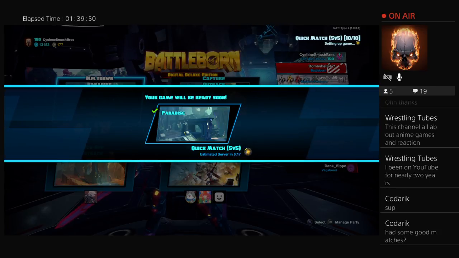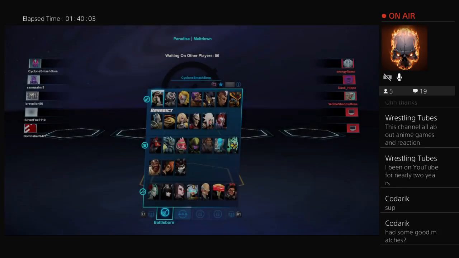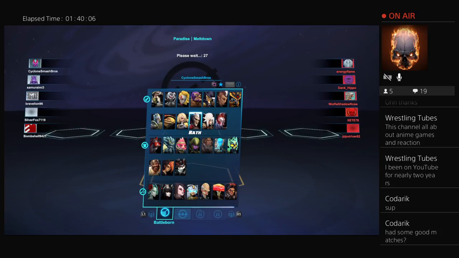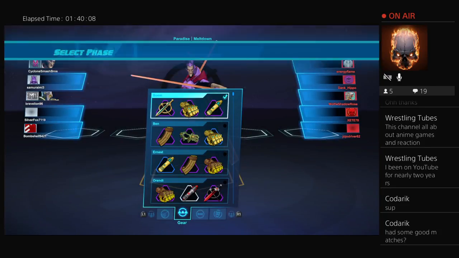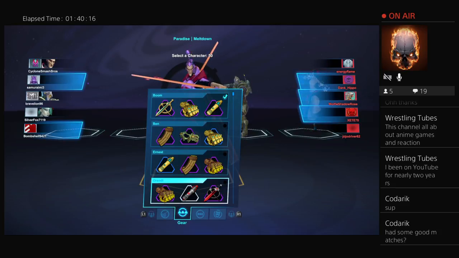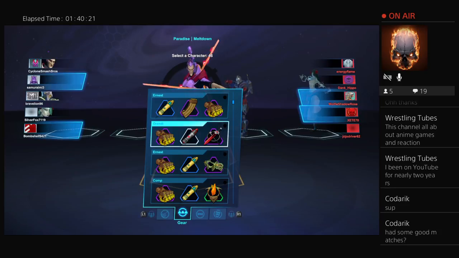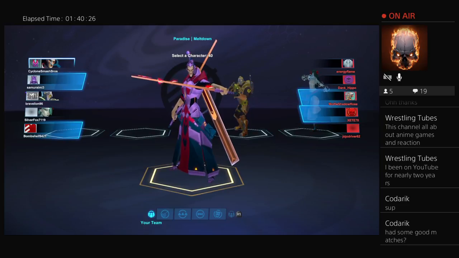All right, Wrath time. Oh man. Wrath. Can't believe I'm going to use Wrath. Level 1 Wrath, baby. All right, so what am I going to use with him? This build might actually be good with him. I think I might actually use the Arendi one for Wrath. Yeah.